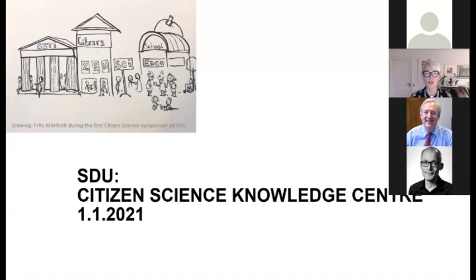Thomas and I began our citizen science journey with this network, but at the beginning of this year the network was transformed into a citizen science knowledge center with a steering committee consisting of deans and department chairs from the five faculties at the university, the head of the university library, and our pro-rector. The knowledge center is based in our library. As I'm from a faculty, at faculty level we know about research and education, but for citizen science we need additional professional competence and skills. Our research library is an ideal partner for citizen science. The center is run by seed money from the faculties and the library, and the library plays an important role as a facilitator and bridge between citizens and research, as well as a collaborator for researchers in specific projects.